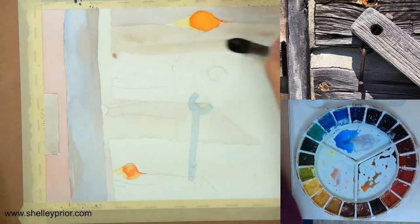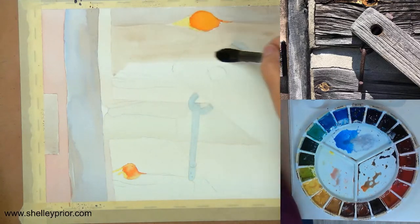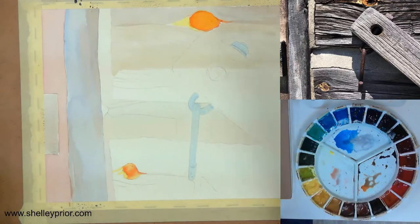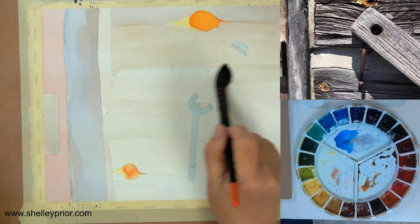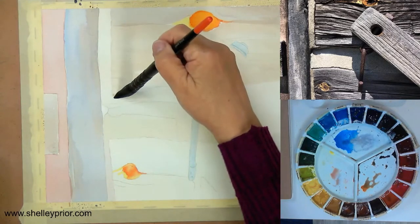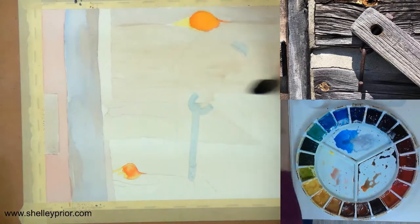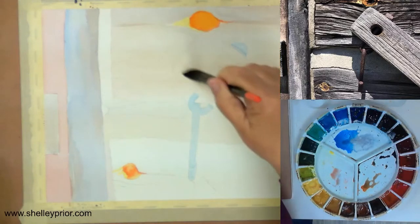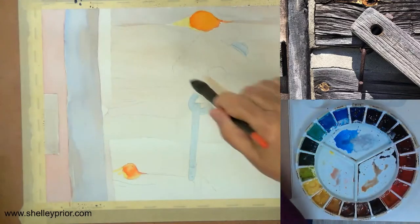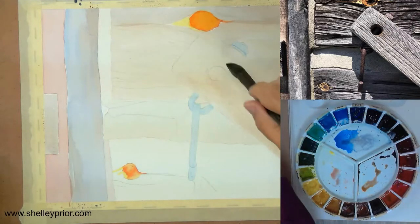Now I don't have to worry about this diagonal because I don't have to paint around it, because my hardware has been masked off. So this isn't going to look too much different than the mortar, but that's only because I need to have the lights. So I have to make sure that this first wash doesn't get too dark. I'm going to start pulling down in this direction here. Let's get that little bit in there.